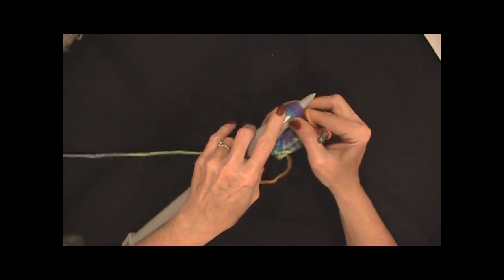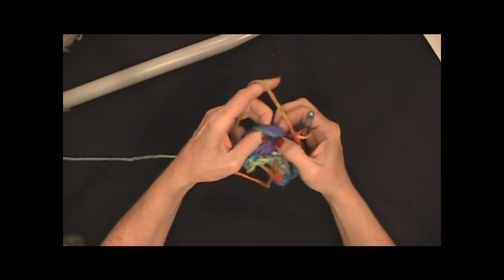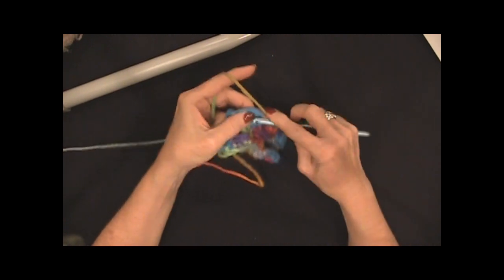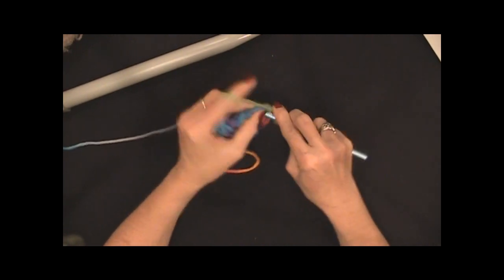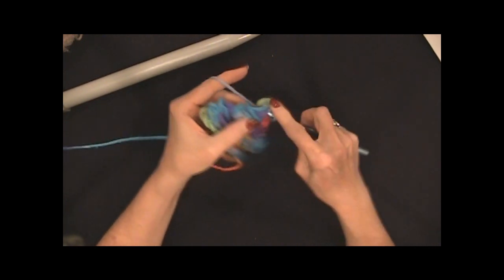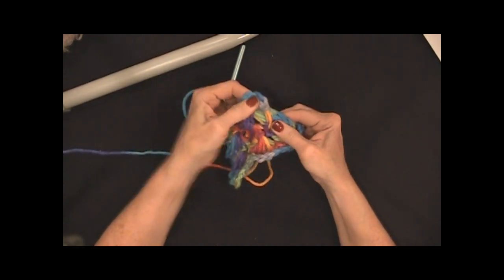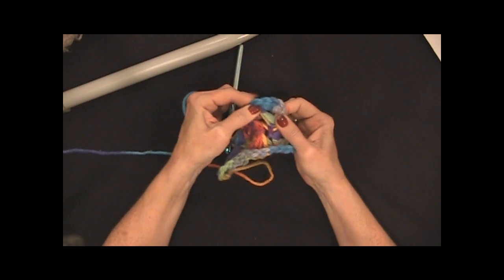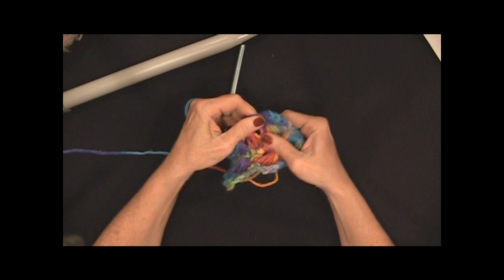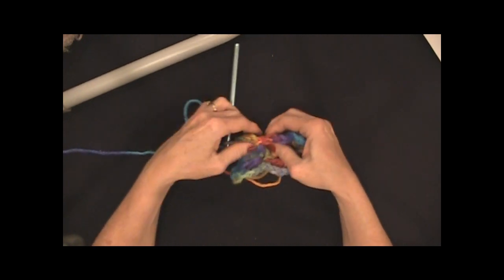Okay, I'm going to take the last five off of this needle. And I'm going to turn them this way. Then I'm going to work the five single crochets into that set. I've got three, four, and five. Okay, now what I want to do is come back here and move these five single crochets so they're over the center of the loops. You can move these loops around a little bit so it looks nicer.